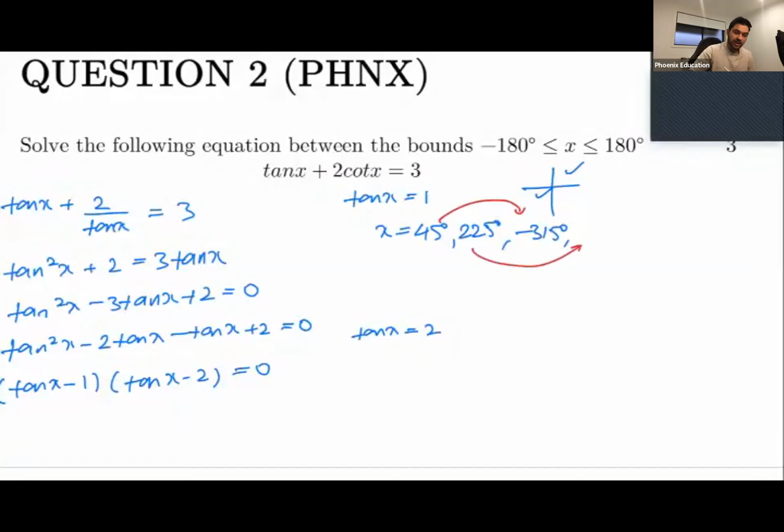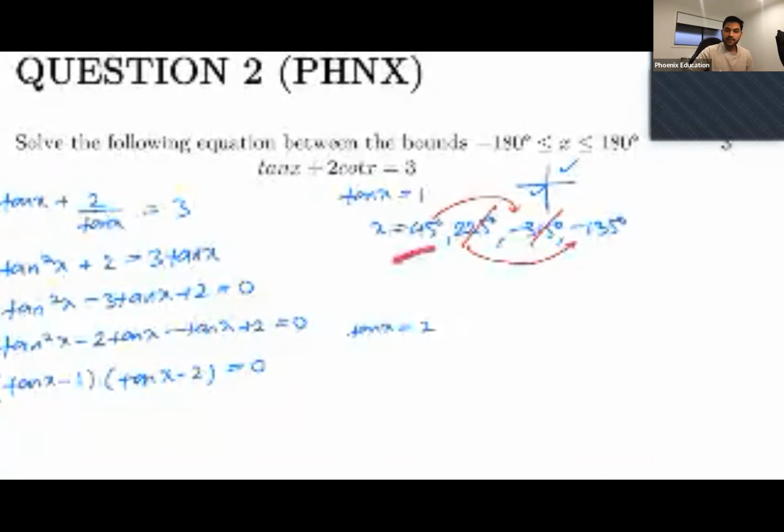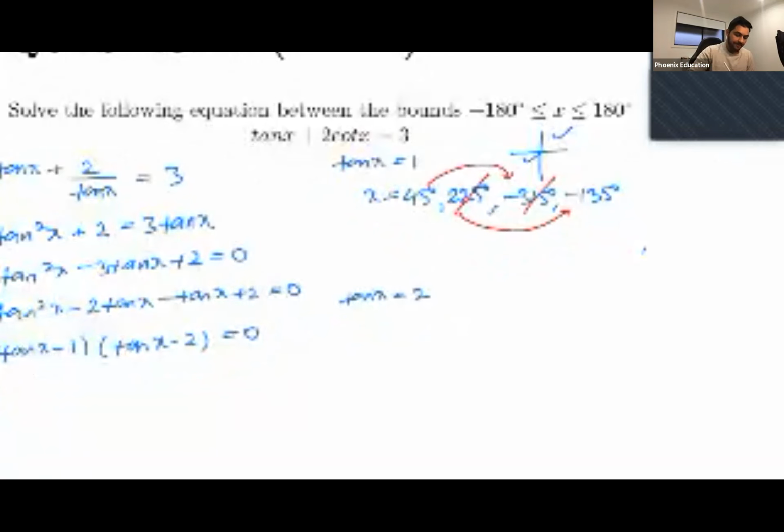And what I'll do is subtract 360 from this as well, to see what the negative version of this solution is. That comes out as negative 135 degrees. So that is actually within my domain. From here, I've pretty much acquired two solutions, 45 and negative 135. And notice this time I'm answering all in degrees because my domain was in degrees.